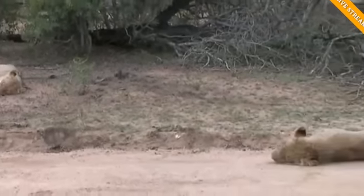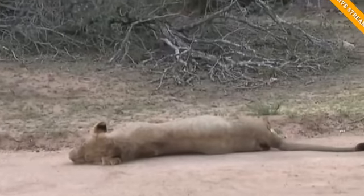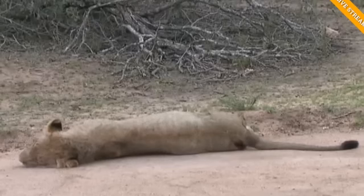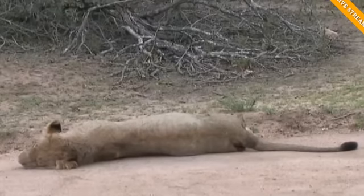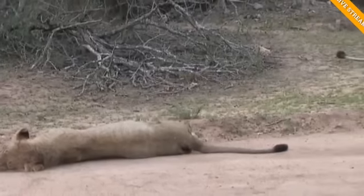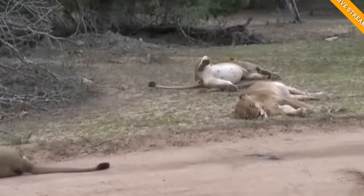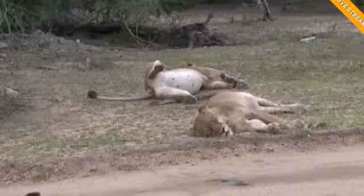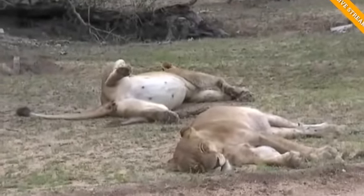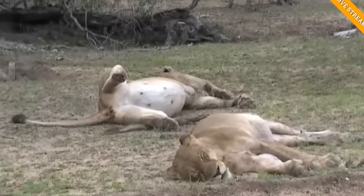Now, I'm going to suggest why I think that is. I think that they are here because the Nkuhuma Pride has stopped marking their territory. The Nkuhuma Pride, which has lost three lionesses to the Birmingham boys and their invasion from the north, I think they are in such upheaval that they have probably stopped marking their territory, and that has given the impression that this particular area is now devoid of lions. It's a vacuum, and so other lion prides will move into it. I think that's why these guys are here.